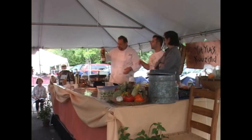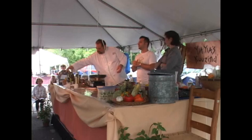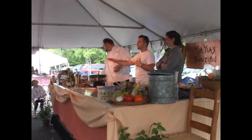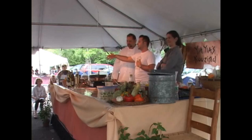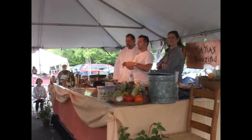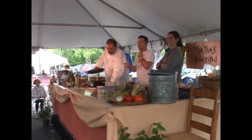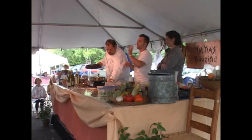Paul's actually using one of Mari's selections from the island of Santorini. It's called Calisti, and it's made from a grape called the Assyrtiko, which is a native grape of Santorini. This particular selection has been aged and fermented in oak barrels, and it goes through a process called malolactic fermentation, so that it creates some roundness and creaminess. Since Paul's using feta, and the type of feta that we're using has that element of creaminess, we're combining the flavors of the feta that will play along with the style of wine.